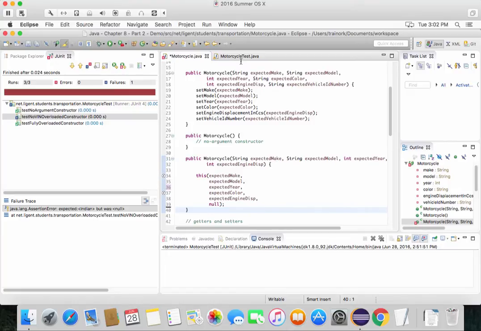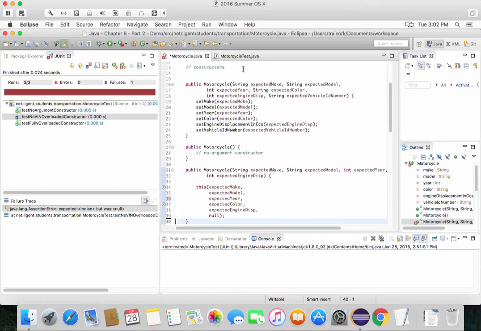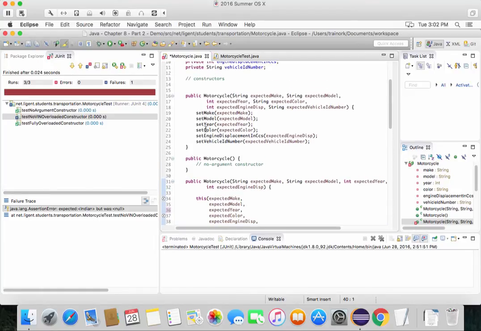Technically, you could do that, but nobody does it. The no argument constructor is kind of a beast all by itself. We know that we're going to get all of the instance variables, and they're all going to have that zero, false, or null value. Then we typically put the actual calls to the setters in the fully overloaded constructor.